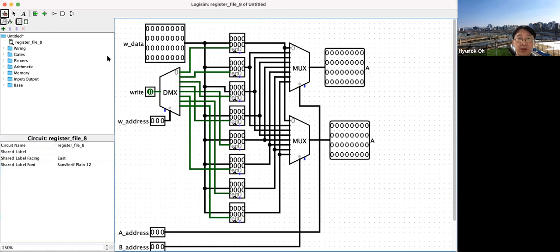So can you draw this register file now? Right, is enabled.